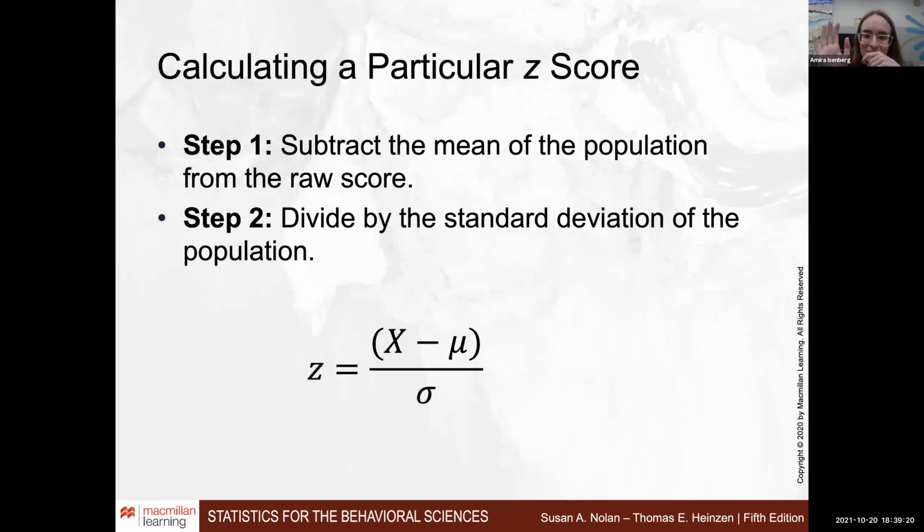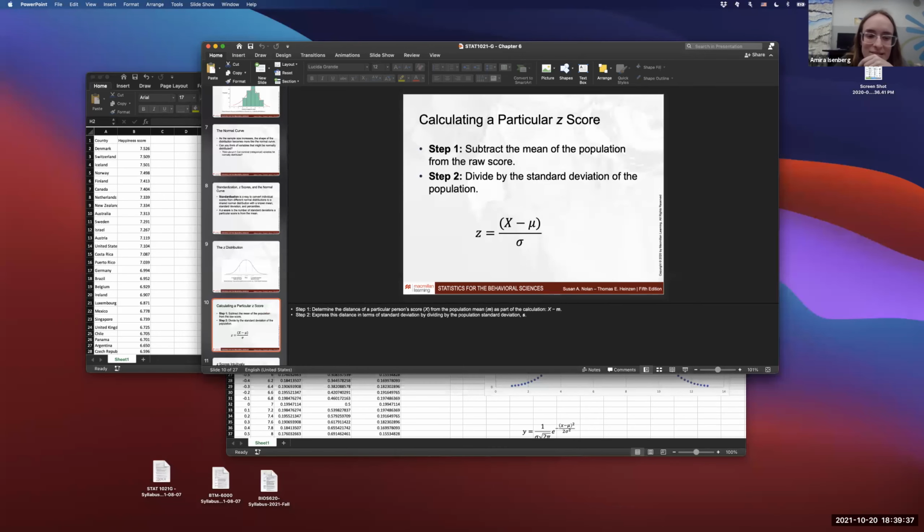I have a question. Yes, please. Absolutely. What do you mean by converting it to a z-score? Like, what are you doing to it? Are you changing the values themselves, or are you just doing it? I don't get that part. Okay, thank you.